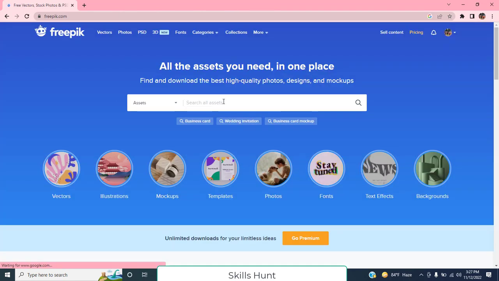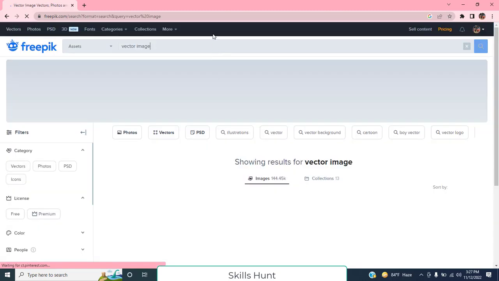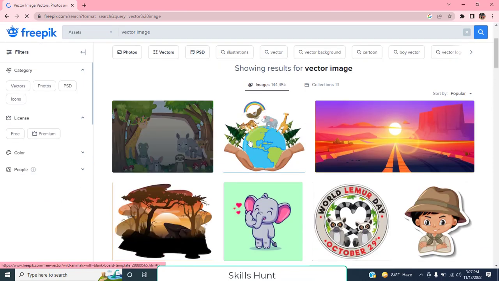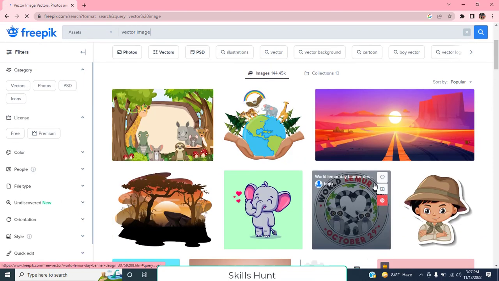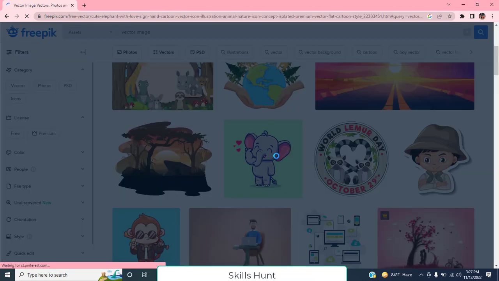We open the website for the second website. It's Freepik. It's my favorite website and it's most popular for everyone. It's very easy to download there. I create my ID and then I download it.